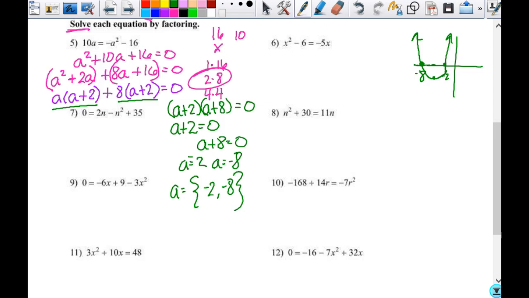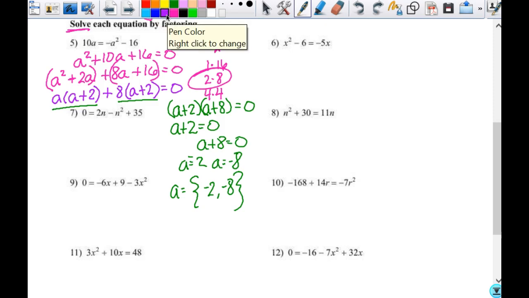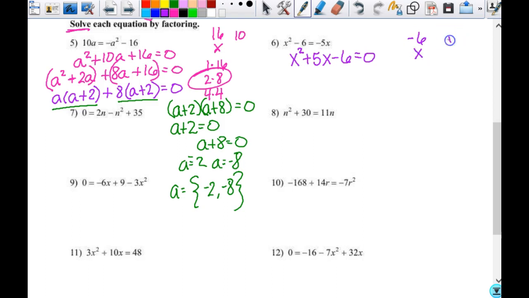Anything else? All right. So now, let's try this one. So this x squared is already positive. I'm assuming this is probably the best space one to redo. We'll do this one. So I've got x squared plus 5x minus 6 equals 0. A is 1, right? So this is 1 right here, so I'm good to just look at this. So I need two numbers that multiply to give me a negative 6, right? And combine to give me that positive 5, right? So it's combine. It's not necessarily add or subtract type of thing. Since this is negative, you get this by multiplying the two numbers together. So that means the signs have to be different. It has to be a positive negative situation. Does that make sense? That's how you know.